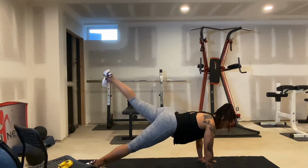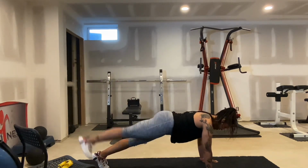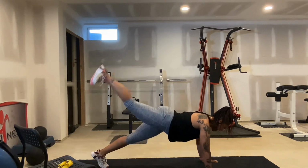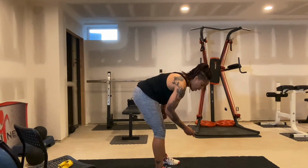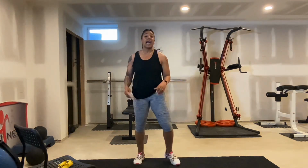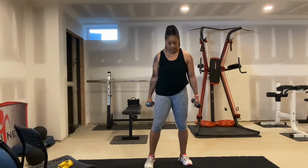Three, two, one, begin. Squeeze that butt. Squeeze as you lift. I'm coming over to watch you. Lift those legs and squeeze that tush. Come on, give me 5 more seconds. Three, two, one, relax. All right, stand up, back to the top, hang snatch.